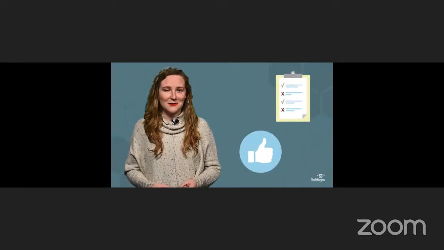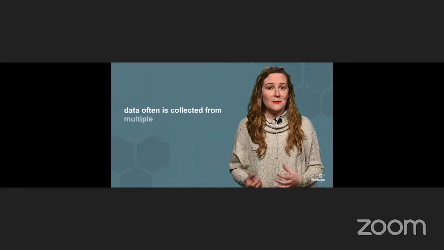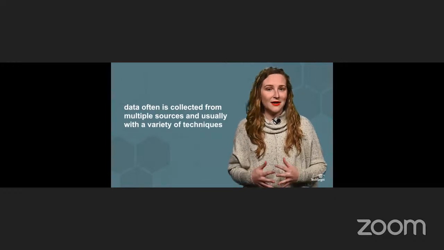Data collection happens on multiple levels. For instance, IT systems continuously collect data on customers, employees, and sales. Data can also be manually collected with surveys and by tracking social media. For research in science and medicine, data collection is often a more specialized process. Regardless of the context, data is often collected from multiple sources and usually with a variety of techniques.